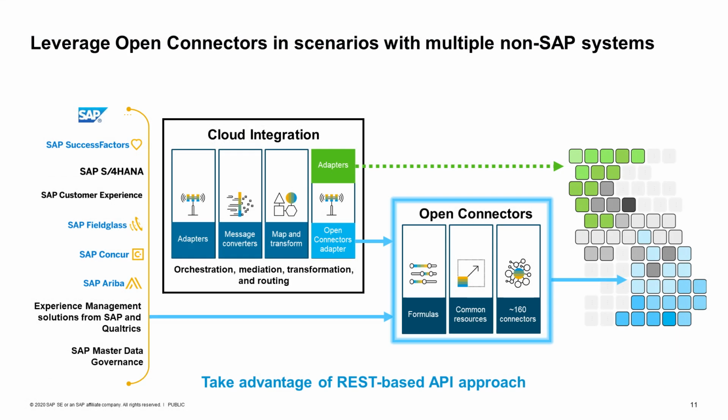Now I would like to focus on the Open Connectors capability. The service extends the rich set of cloud integration options with further comprehensive connectivity to non-SAP cloud applications. You can leverage Open Connectors, especially in scenarios when you need to integrate with more than one non-SAP system, or when you want to take advantage of the REST-based API approach in multiple consumption channels.